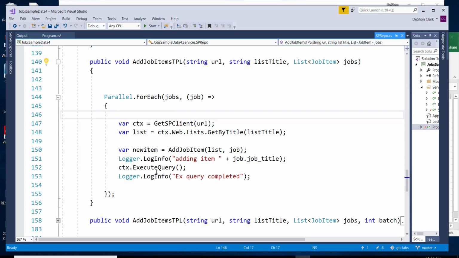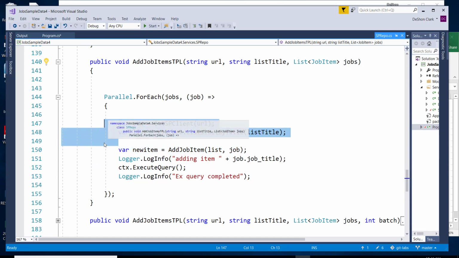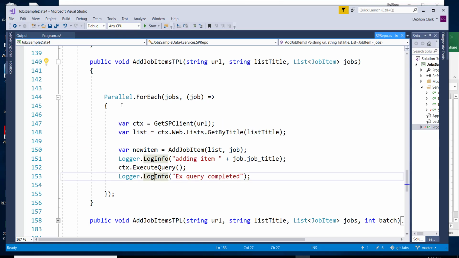Now, because we're still dealing with client context and it's not thread safe, we still have to build this client context, get the library or the list, then add the item, and then execute the query. So we still have to do this plumbing up front. That part is not going away, but you just add these 2 lines of code, really just 1 line of code, and make sure you have the right syntax to make this work.